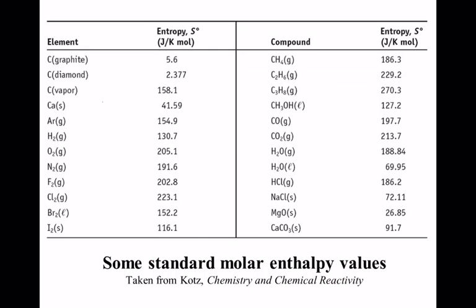Standard conditions. So these are some entropies. Notice the naught means that they are at 25 degrees Celsius, and if they're aqueous solution, 1 molar and a pressure of 1 bar. And these are things that we talked about and you did for your homework today. So for instance, if we look at carbon, we see that in its diamond state, that has the lowest amount of entropy. It's the most ordered. In its vapor state, it's the most disordered. So these things should make sense when you look at them.